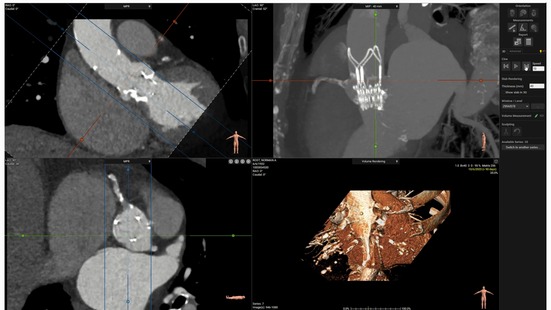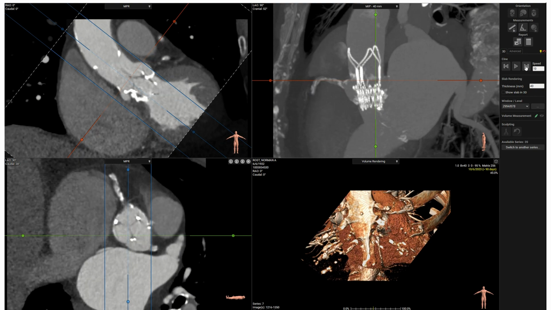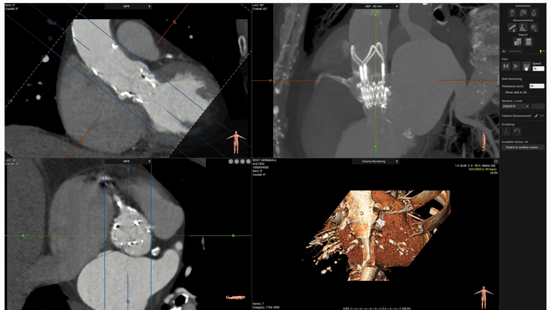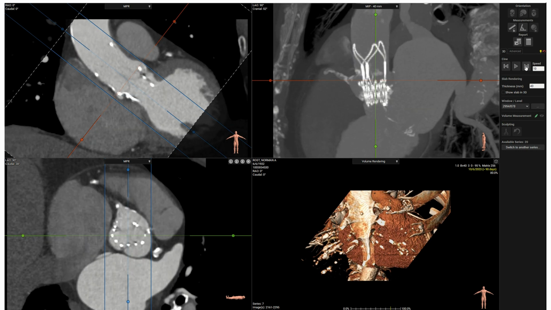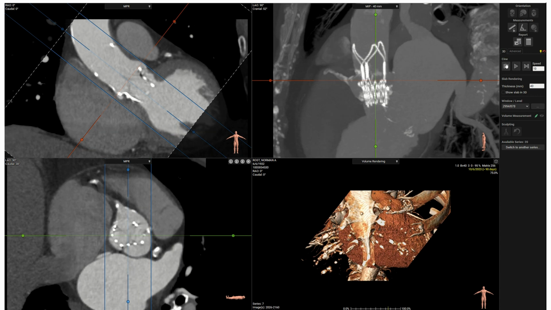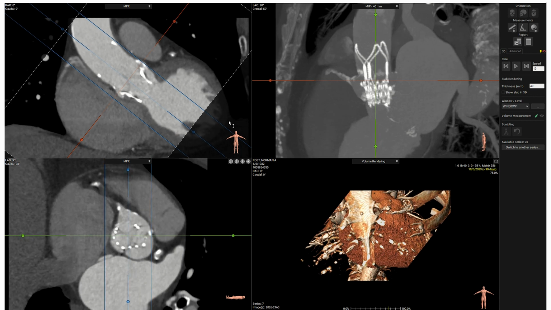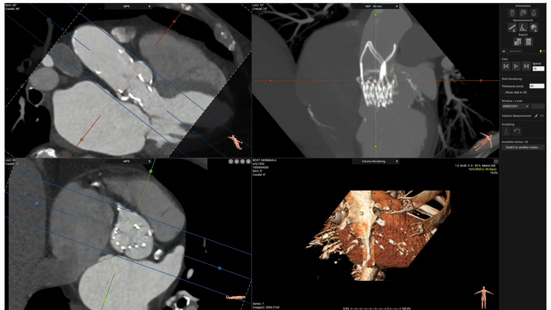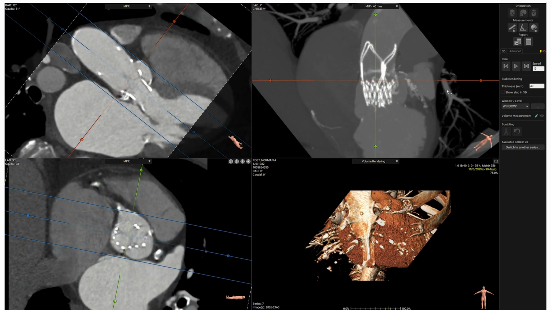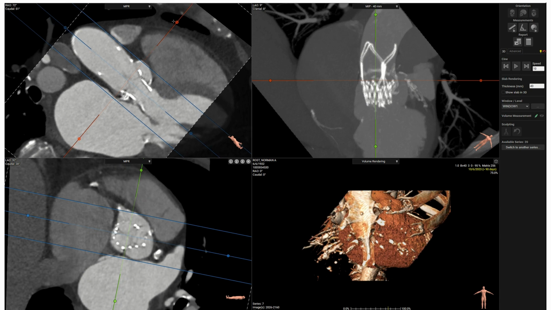So move to the systolic and mid-diastolic. Generally, mid-diastolic around 70 to 85% is the best cardiac phase with the less artifact. And also you can see the leaflet.